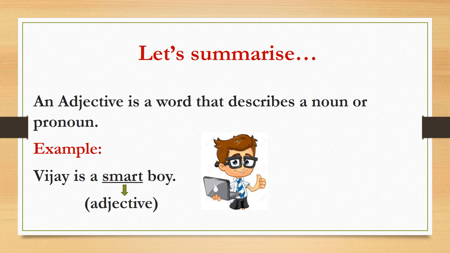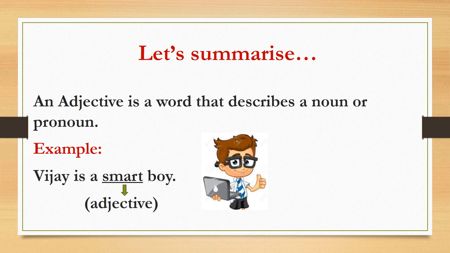In this particular video, we have discussed meaning and kinds of adjectives. Let's summarize. What is an adjective? An adjective is a word that describes a noun or pronoun. For example: Vijay is a smart boy. Here, we are describing the quality of Vijay by telling that he is a smart boy. So the word smart is an adjective in this sentence. Now, we will again go through the kinds of adjectives with one example of each. Adjective of quality: He is a noble man. The word noble is the adjective that tells us something about the quality of man. Therefore, the word noble is an adjective of quality.